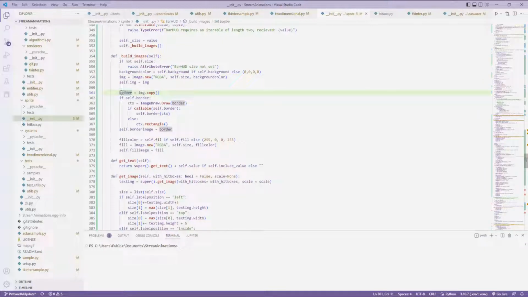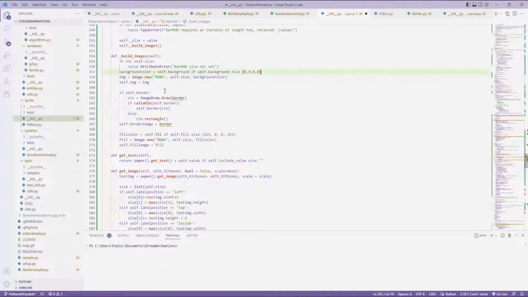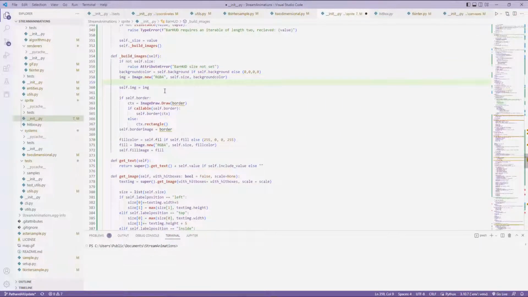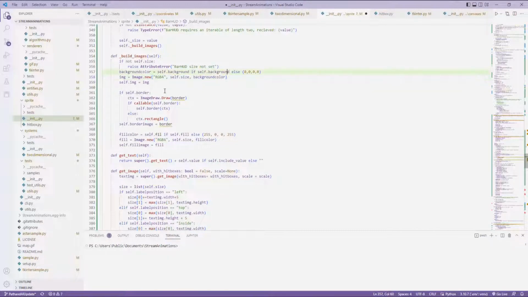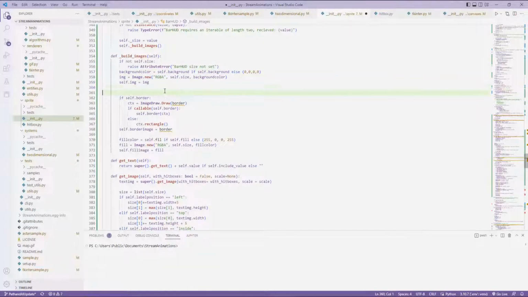This right here is our problem. So we need to move this up. Put that here. Actually, no. We actually need to make a new border image.